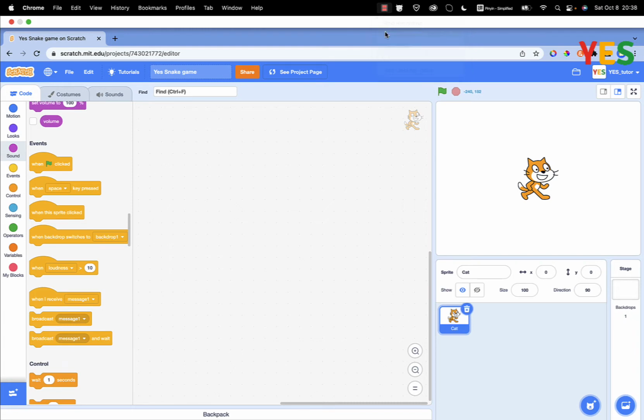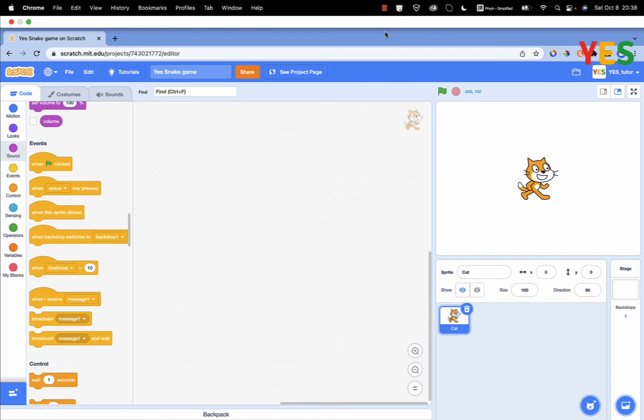First, what is a snake game on Scratch? The snake game on Scratch will be created based on the following conditions. If the snake collides with the food sprite, a non-moving sprite, then the snake will grow. The game will end if the snake runs on the wall or touches the wall. In this Scratch game, we will be using the up, down, left, right arrow keys to move the snake.